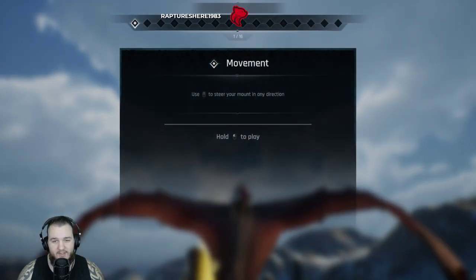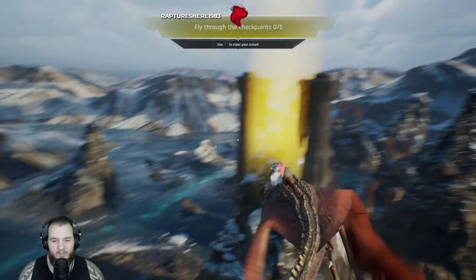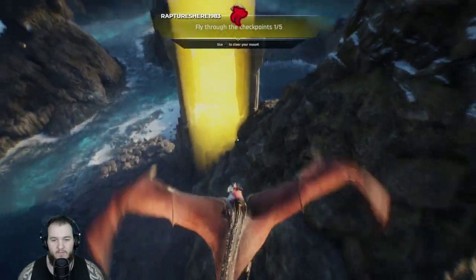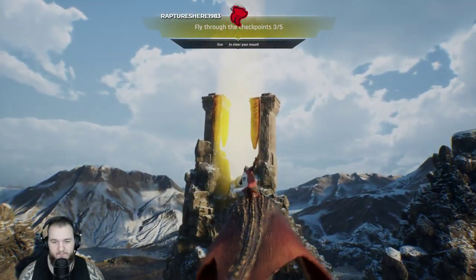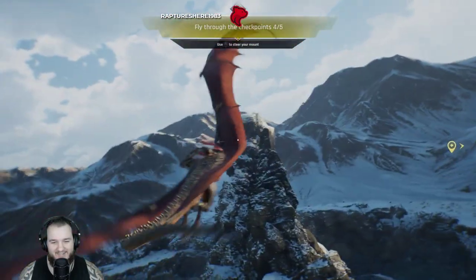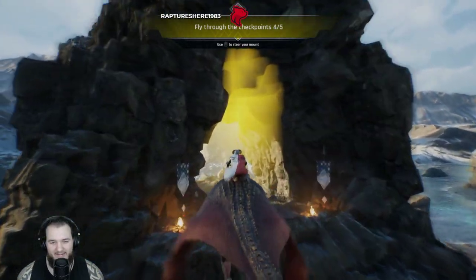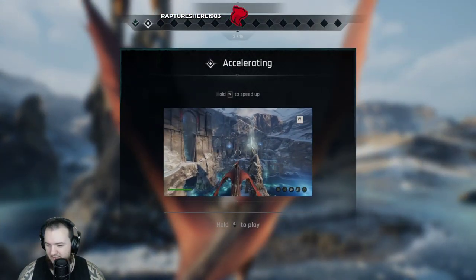It does look pretty cool. So, movement. Steer your mount in any direction. Okay. I see. Very basic flying techniques. I was checking settings. Oh god. We just crashed into the wall. Jeez. Okay. All right, I think we're good. My mouse went over to the other screen, so let me close this out.